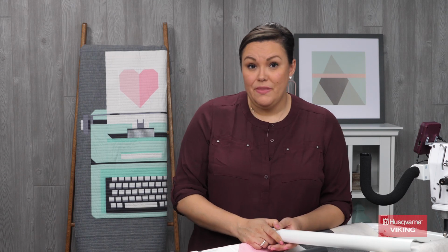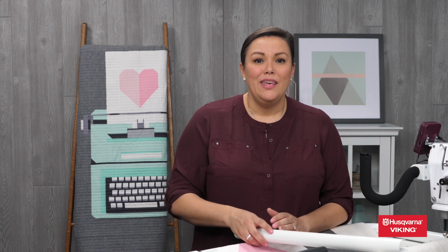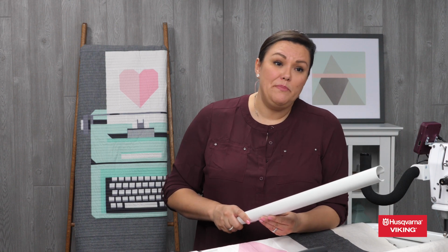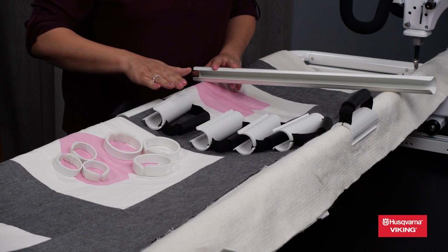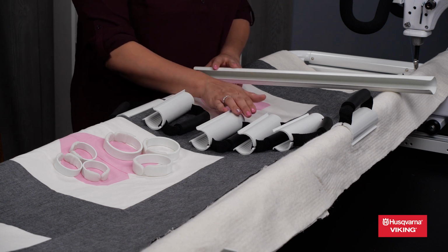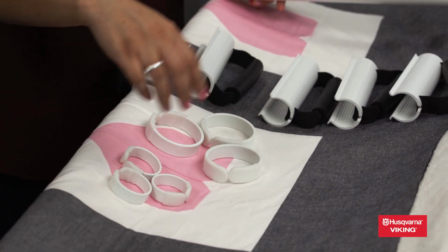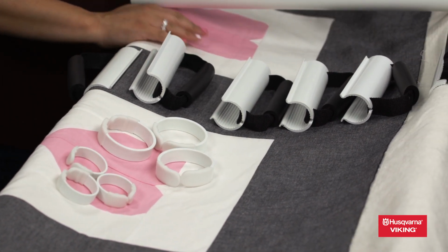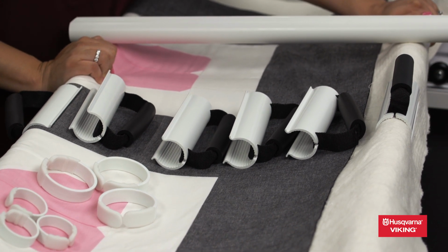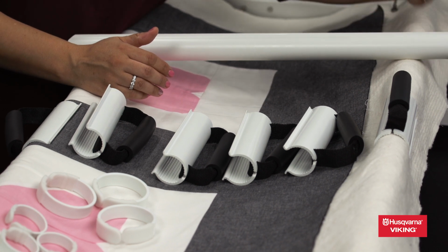The 5-foot frame that comes with your machine comes with a series of clamps used to load your quilt onto the frame. The first and the largest clamp is called the Deluxe Quilt Clamp. You also have 6 easy grasp quilt clamps with handles and 6 quilt clamps, 3 large and 3 small. These are used to place the quilt onto the frame, to clamp it onto the frame nice and tight, while these are used to roll up the quilt as you progress in your quilting.